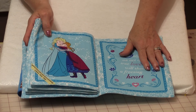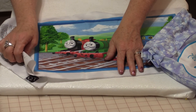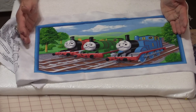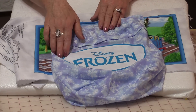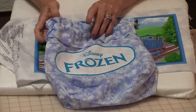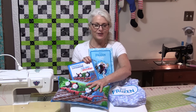If the book does not have anywhere for you to sign it, be sure to put a label in it so for generations to come they'll know who made the book. Oftentimes on the panel for the book, if there's space, they'll give you another picture or panel. With the leftover panels you can do different things — this one's big enough that I could do a little pillow with it. On the other one I was just able to cut out the name and sew it on a bag so the book will go in a bag and they'll be able to tote it around. So you'll either have a book bag or a pillow for them to be comfortable while they're reading.